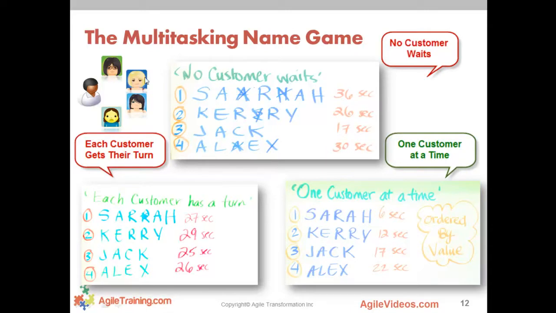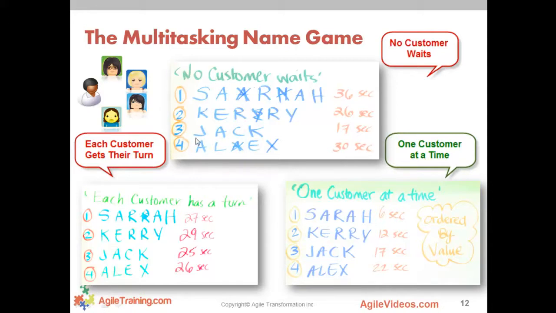No customer shall wait means that Mr. Workabee, the little person over here who's going to write on the flip chart, has to take letters for the names from all the customers at the same time. Think of these as 4 different projects. I have to work on them all at the same time. I work on this one a little bit, then she screams louder, so I get her requirement done, then she starts screaming, and I get her requirement done.